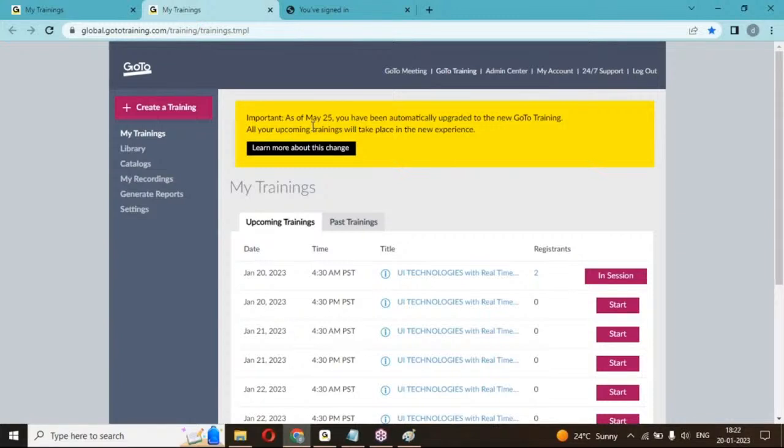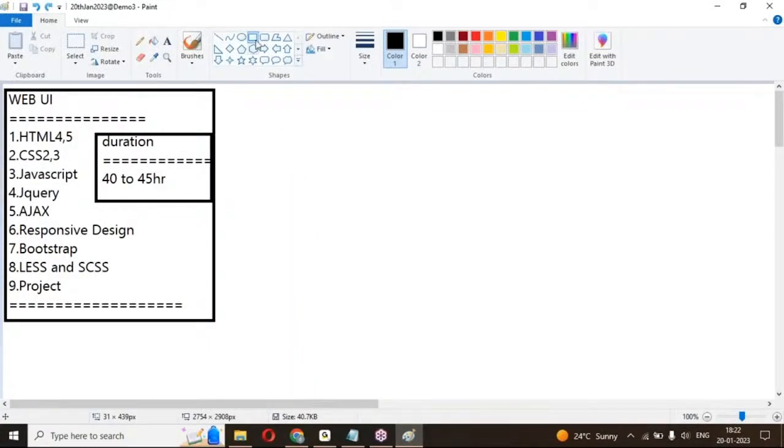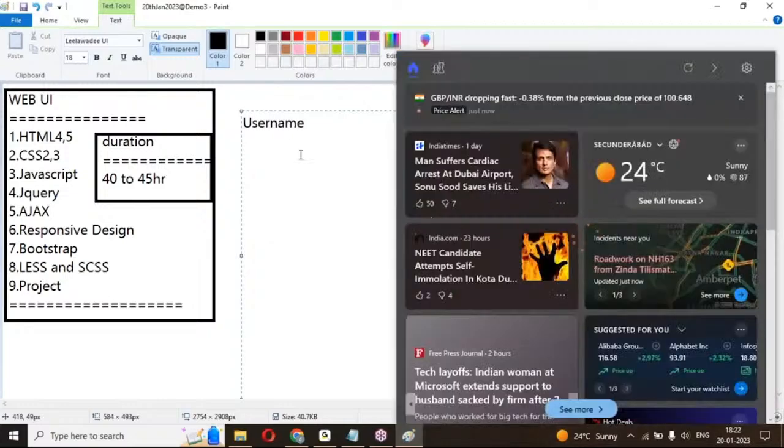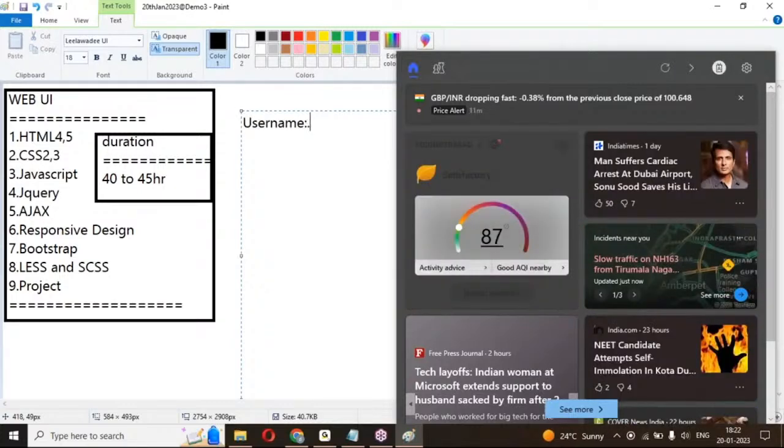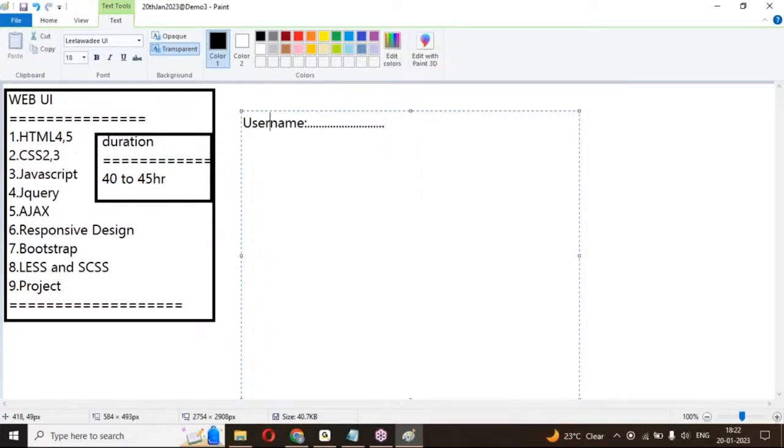Because of that UI programming, I'm going to show you my application. Here, I'll enter my username and password. After entering the username, I can click on the submit button. Suppose I am searching for http://www.google.com. When I enter google.com, I can see the Google homepage for the application. In a similar way, I can show you the password.